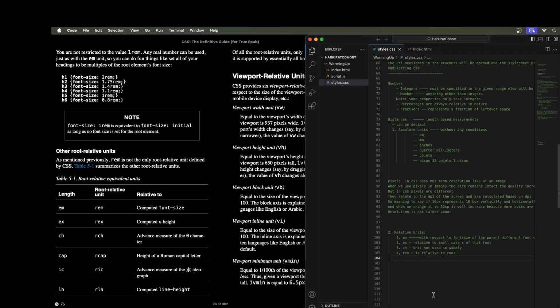Now let's come to viewport. This is the single size of the window.